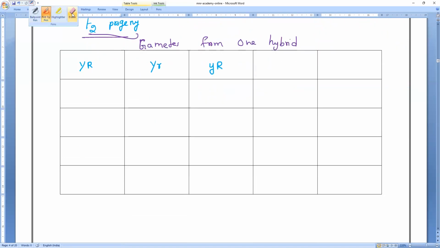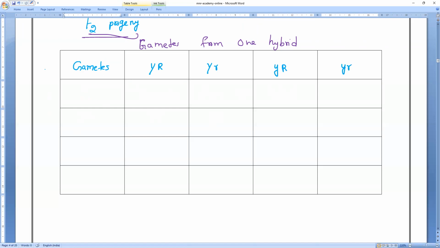So yeah, here also a correct one. So now you can notice, from here we have the gametes. You can write it, so that is better. So what are the gametes? First gamete, capital Y, capital R. Next one, capital Y, small r. Next, small y, capital R. Next one, small y, small r.